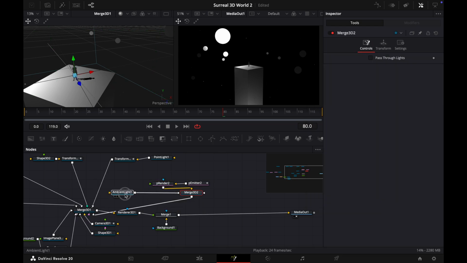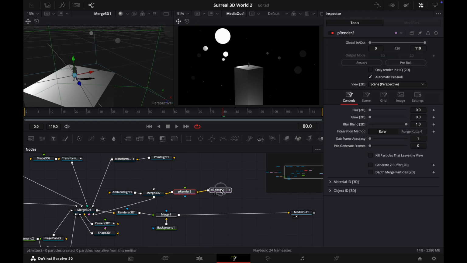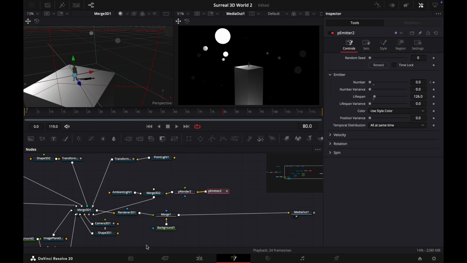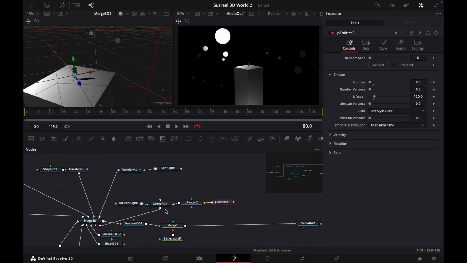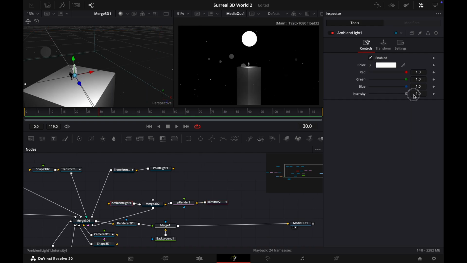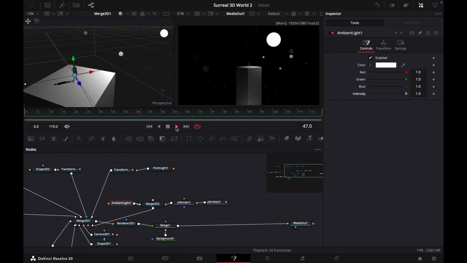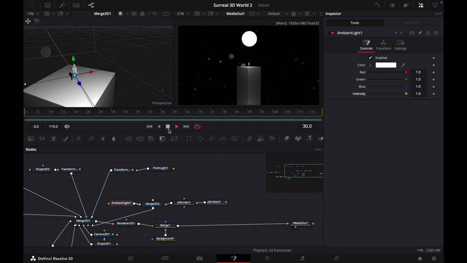Now we have to add ambient light after the p-render to make the stars look more visible and increase the intensity of the ambient light to 1.0.